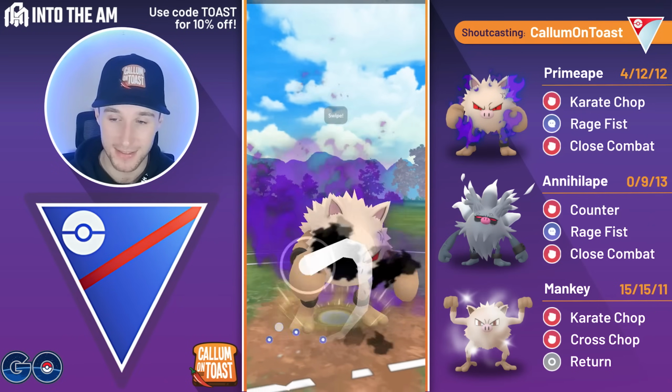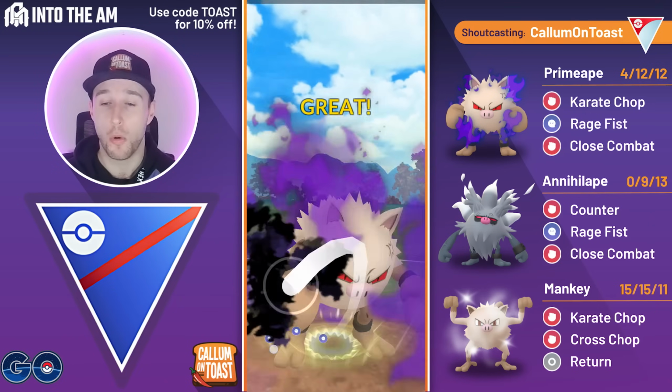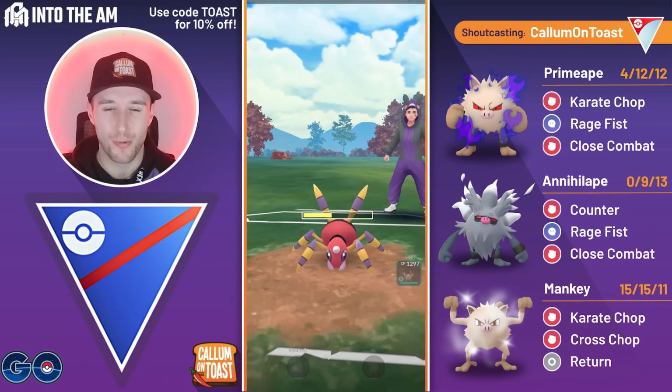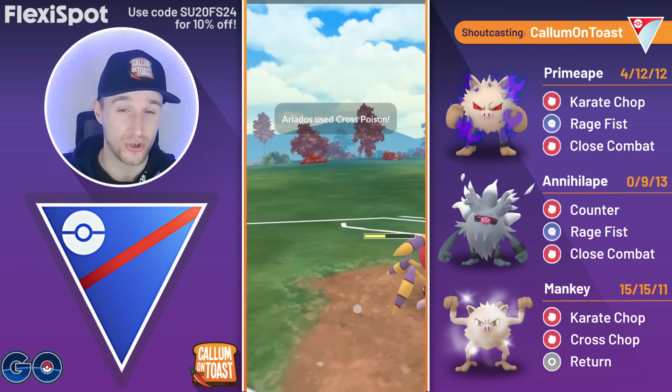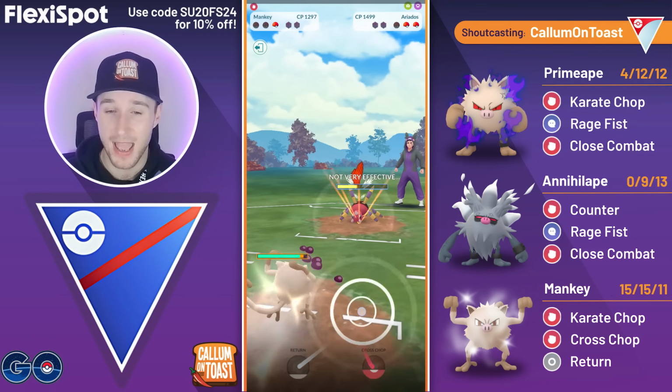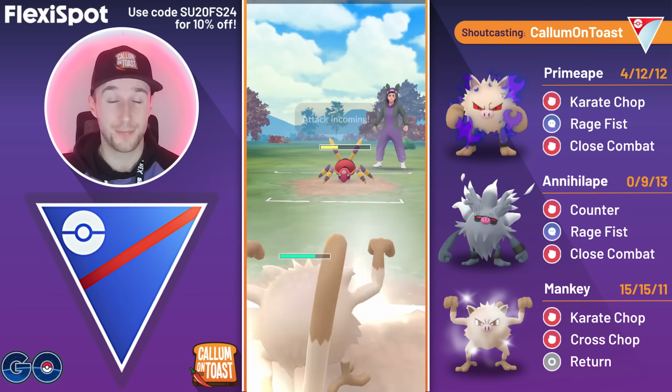Not ideal for us, because now, unfortunately, a Cross Poison will be taking out both my Mankey and my Primeape. I do make it to the Rage Fist, but that definitely does not put them into Cross Chop range, so Cross Poison gets the KO. They don't get another boost, but at this point the damage is done.